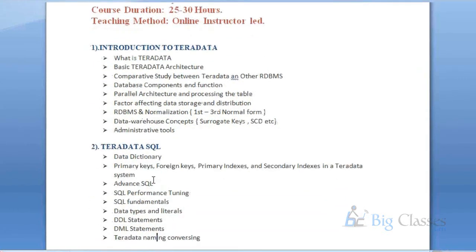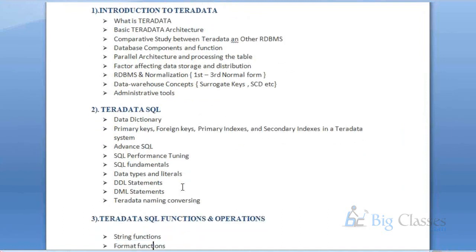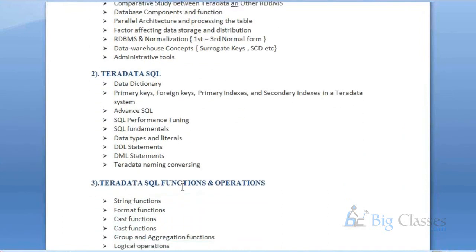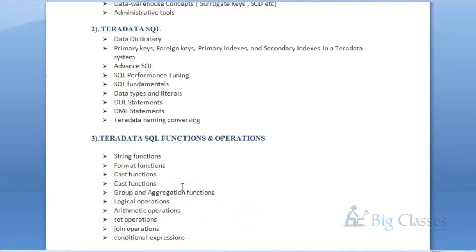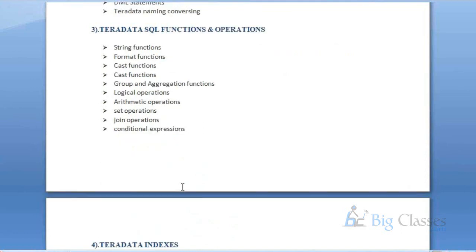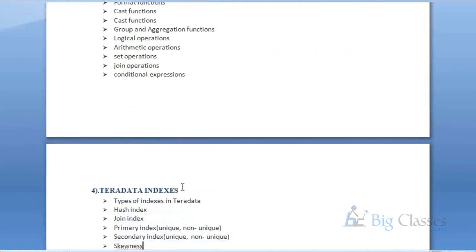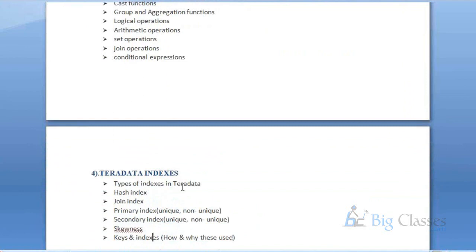Teradata SQL: all your data types, DDL, DML statements, and advanced SQL, primary key, foreign key relations, and secondary indexes. Because in Teradata there is a different concept, primary indices and secondary indices. We'll be covering all those concepts in Teradata SQL, and some functions and operations, your normal functions like aggregation, logical, arithmetic, and the join indices, the different indexes in Teradata, like hash index and join index.